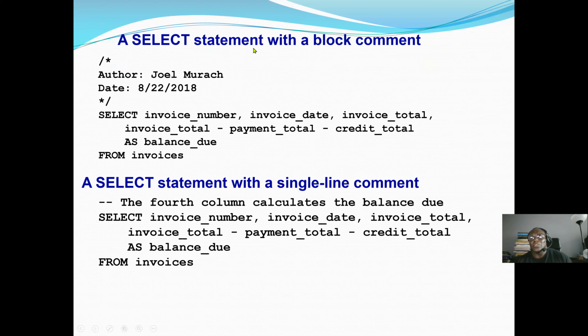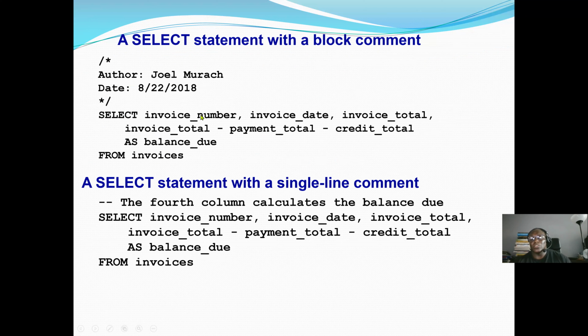Now, next we also have a select statement with a block comment. In SQL, same as the Java language, we can have a comment in our statements or our file. So for example, here we have a multiple line comment. Actually, this multiple line comment syntax is the same as Java and C++. We start with a slash asterisk, then I can write as many lines as we want for the comment, then we end it with an asterisk and a slash. Okay. So here the comment we have is the name of the author, the person who wrote the command or the file, and the date it was written.